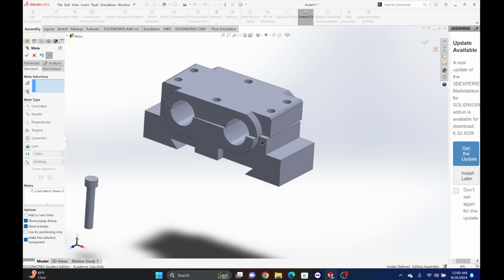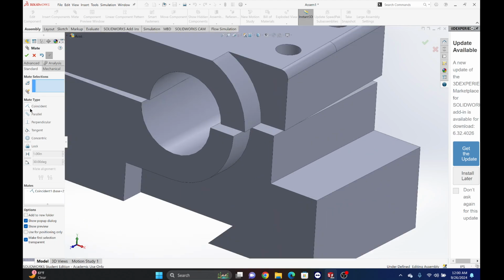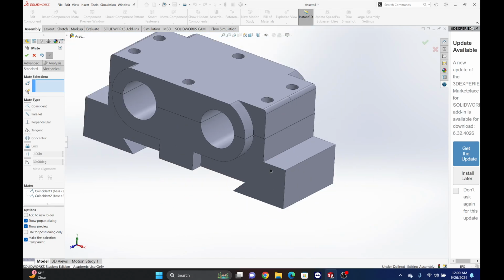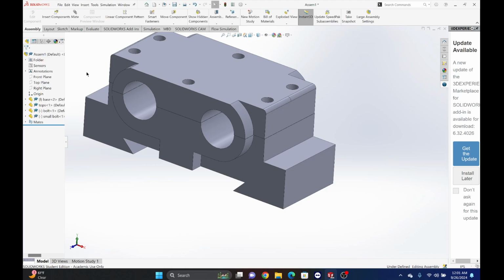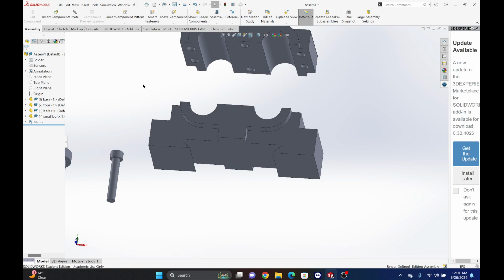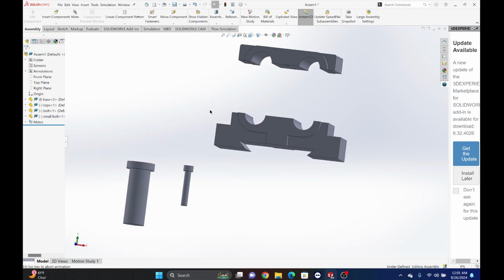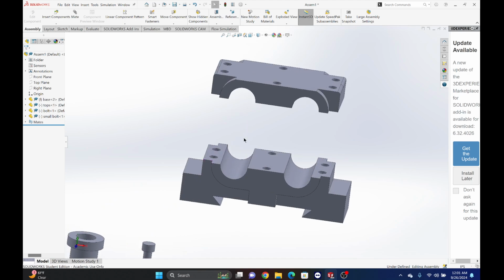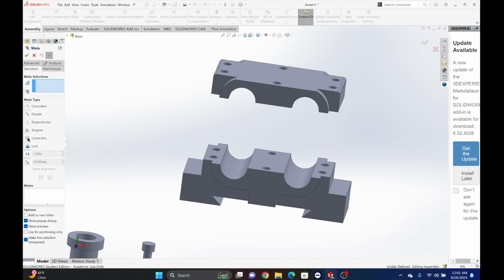Now, to fix that, I can do several different things. I can do a coincident, this face with that face, which actually, let me just try it out. This face with that face, and this is not going to move anymore. Or I could have actually done something different. I know I just ended up undoing what I did, so let me go back to Mate. You don't have to do this, but I just did it.